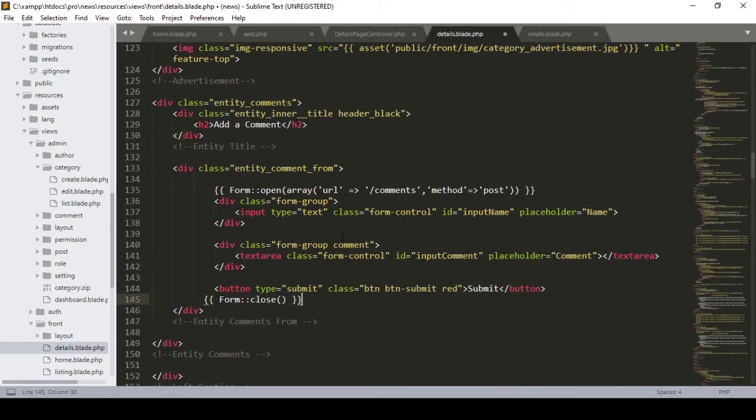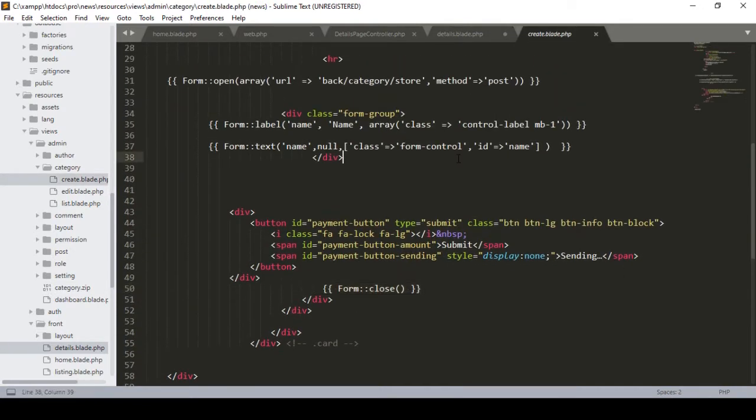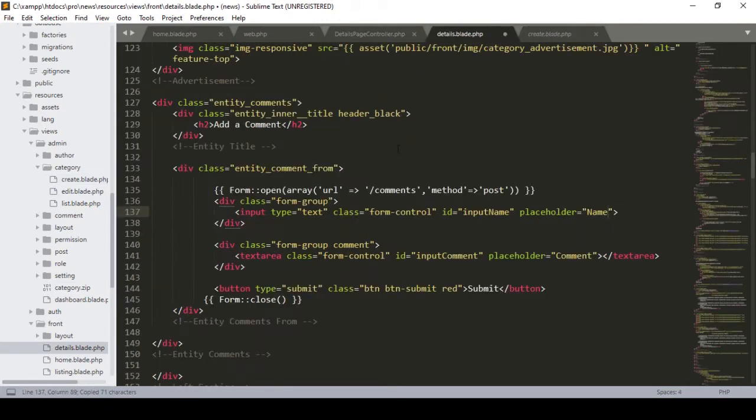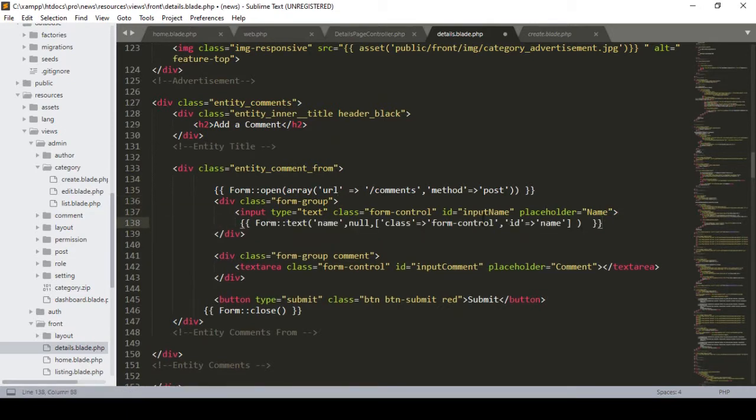And now I also want to update our text field. So that is actually our text field. So better I just copy some of the text fields. If there is a text form, I just copy it. Okay, and now in our details page, first of all I want to update that text form. So here I paste it. There is a form, which will be the text form. Here you can see there is the type as text, and name. So that is the name actually in our database.